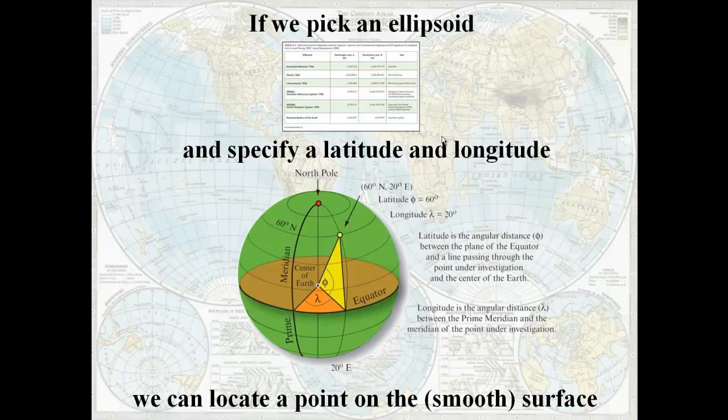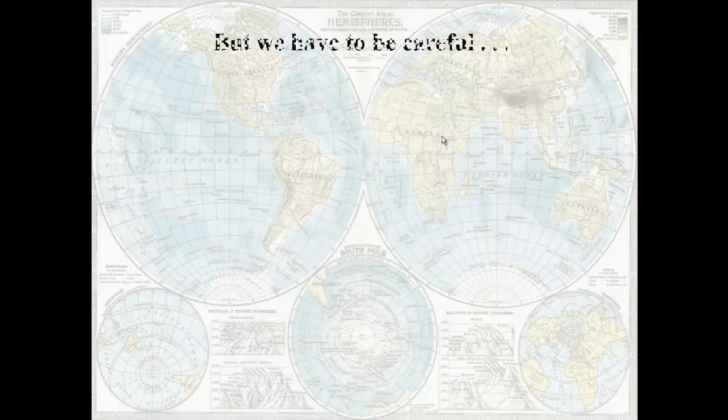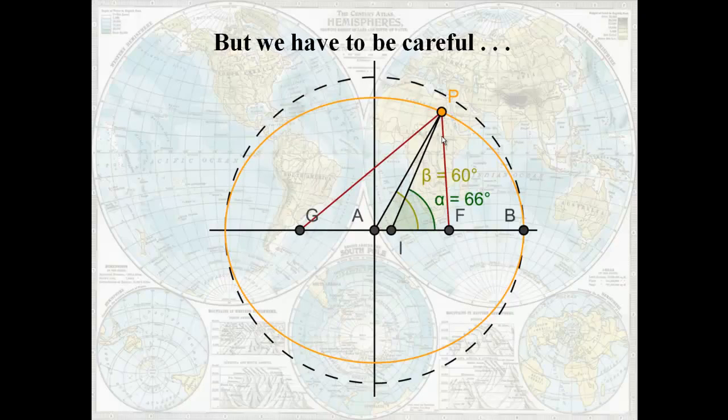And of course the latitude and the longitude sound kind of like coordinate system measures, and they are measures. They're not linear measures like I showed in the last video, but they're angular measures. A longitude is along the equatorial plane from the prime meridian. The latitude is from the equatorial plane up to that point. We've got to be careful where we measure this from.